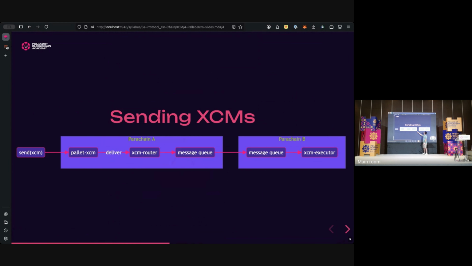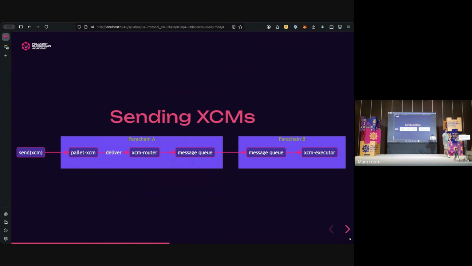Then there will be some way to move between these two things. For example, if it's no bridge, this path between parachain A and B would be an off-chain relayer, right? If it's a bridge. If it's HRMP, this would just be the collators or the validators doing the relaying. There has to be some relaying from one message queue to another. That's how the protocol works. So here we're talking a little bit about the protocol. And then from this message queue, we call directly the XCM executor of the other side.